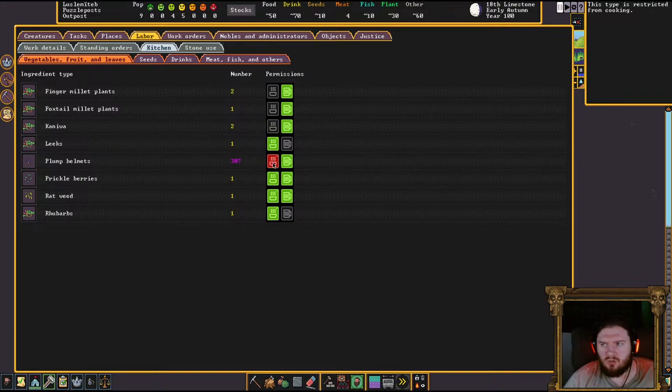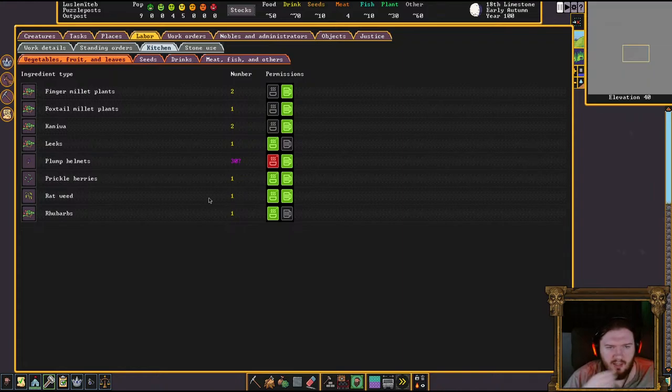Permission, is that to cook? Yeah, that's restricted from cooking with plump helmets. Is that it? Because I don't plant the rest of them. I think that's just that, isn't it? Because that is my only crop, right? The rest of them aren't crops. Okay.